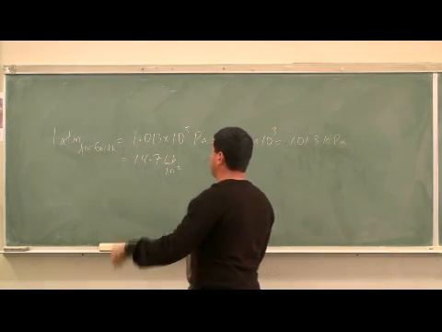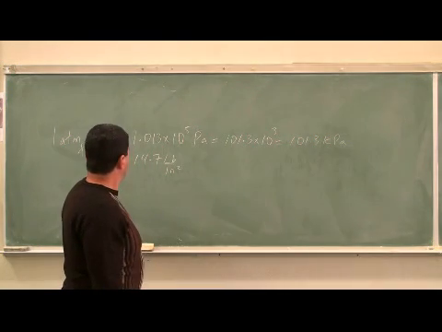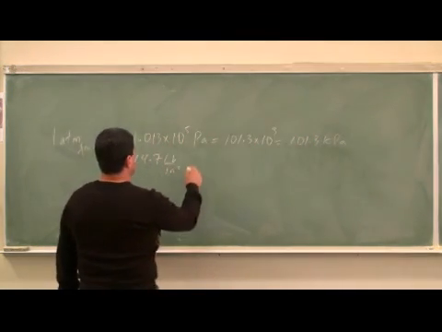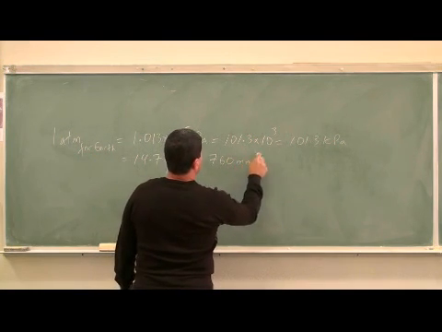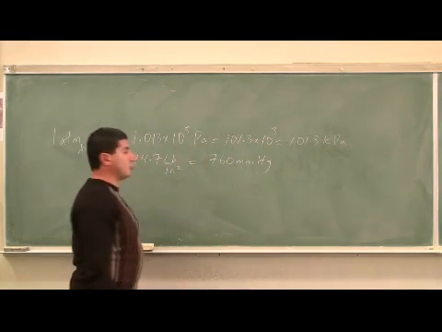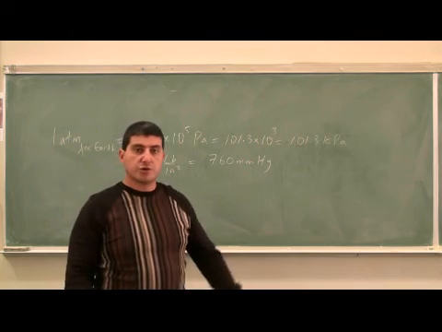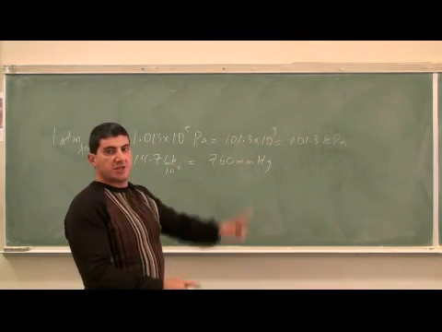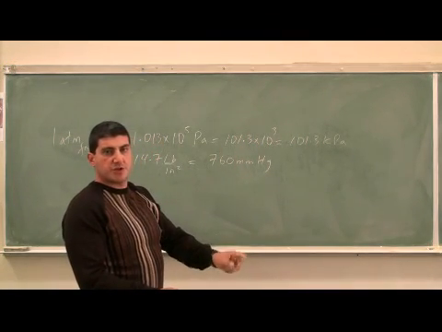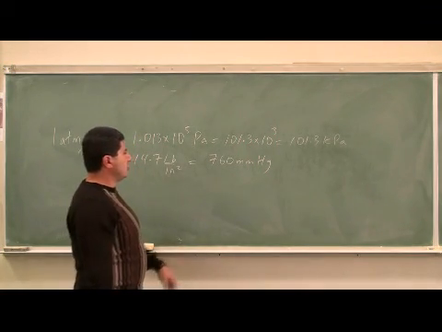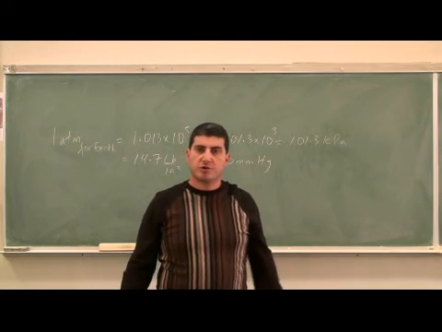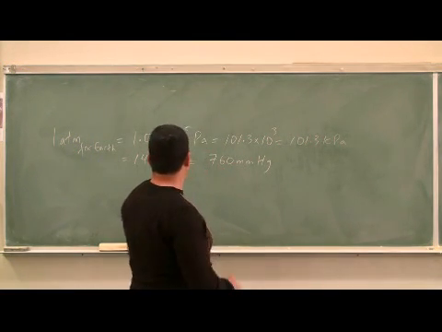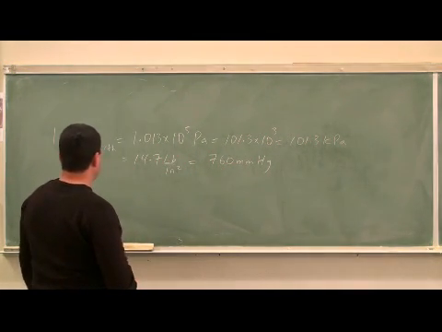And then in terms of millimeters mercury, this would be equal to 760 millimeters mercury or 76 centimeters of mercury. So it would hold up 760 millimeters or 76 centimeters of a mercury tube. We don't use this one as much in physics. It's used quite a bit more in chemistry.